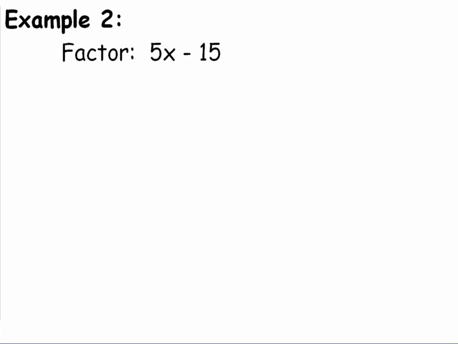All right, let's dive into some problems. So now we have 5x minus 15. What can go into a 5 that can also go into a 15? Hopefully you were thinking 5. Now I could have written out the factors 1 and 5, 1 and 15, 3 and 5. But I already know from looking at it that it should be 5. So it's okay if you can get rid of this extra step by just thinking about what is the biggest number I can pull out of both.